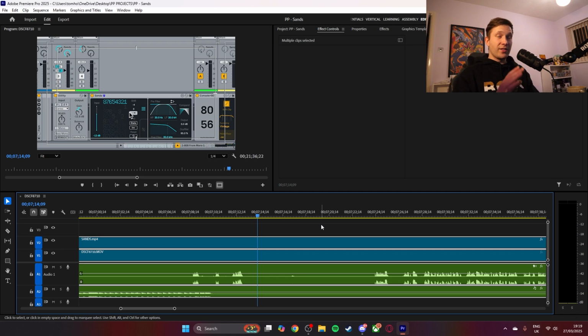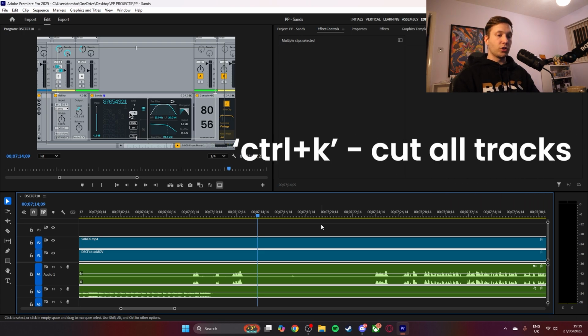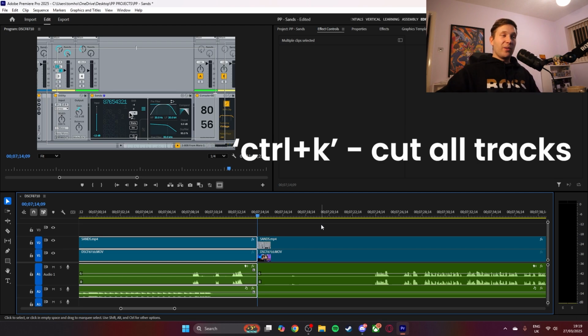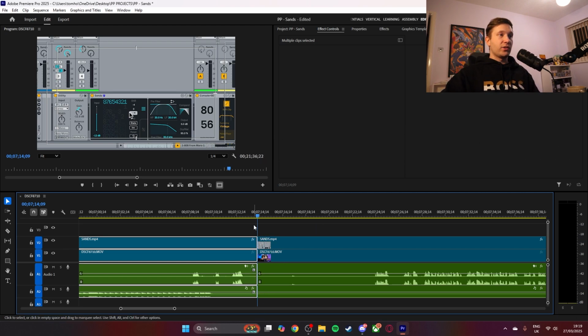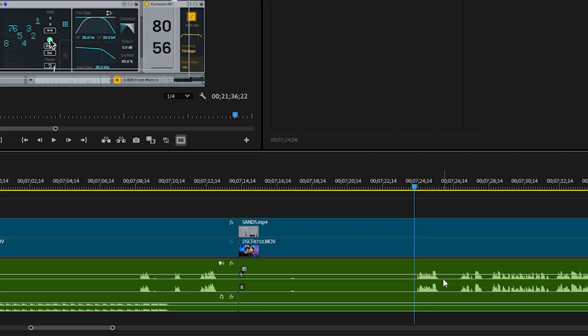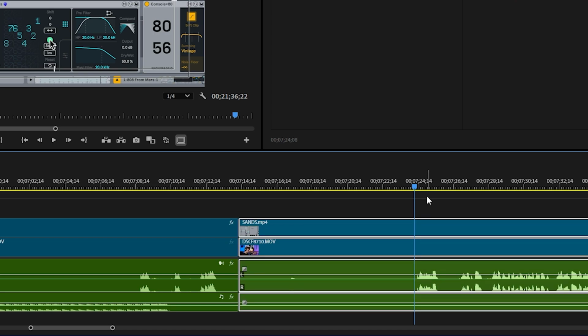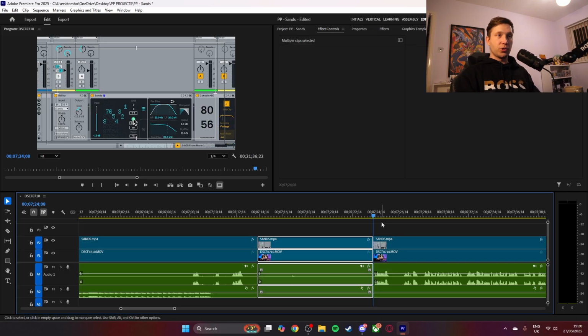What I'm going to do here is not use C and manually cut through these tracks. I want to cut through all of them at once. So I am going to hold Control or Command if you're using this on Mac and hit K. That has just now nicely cut through all of these tracks, and the reason it does is because I had everything selected. Now I want to start around here because I can see there's some vocal stuff going on, so I want that to be the start of my next clip. So again, I'm going to hit D, and then hold Control or Command and hit K. So D to select all tracks, and then Control or Command K to make the cut.